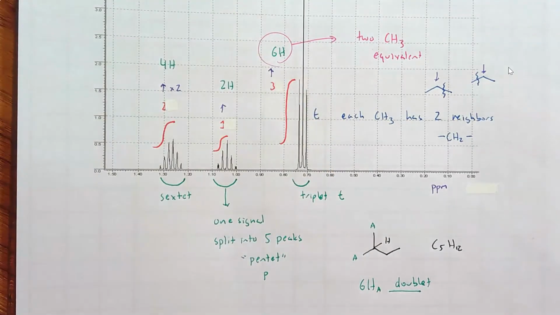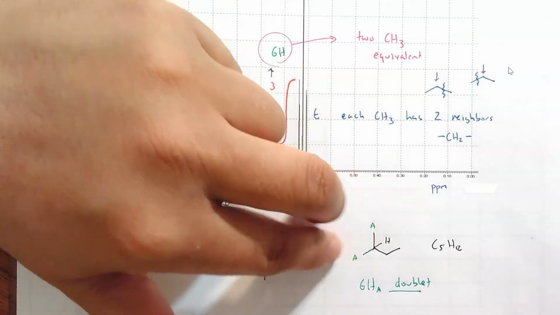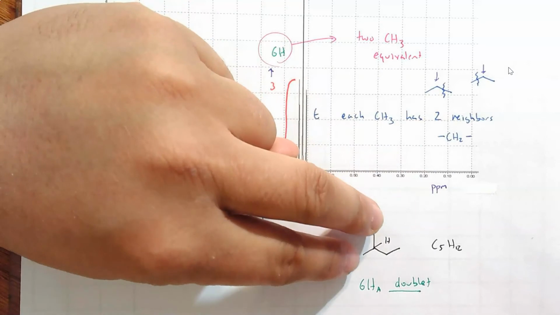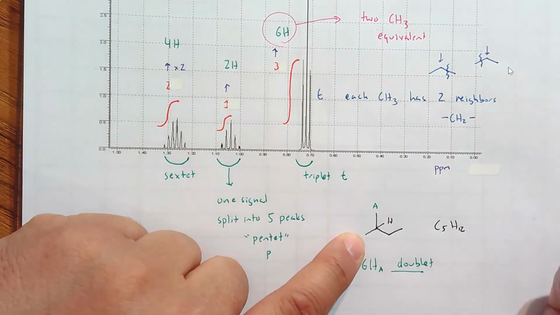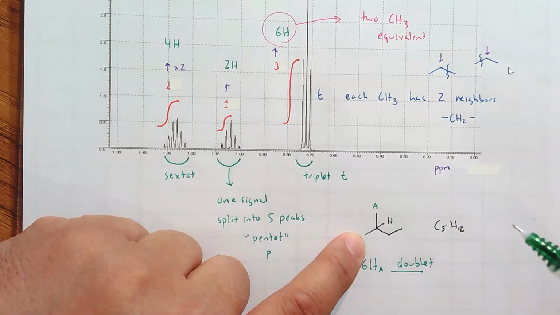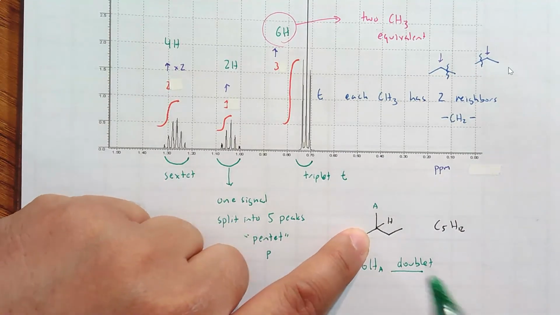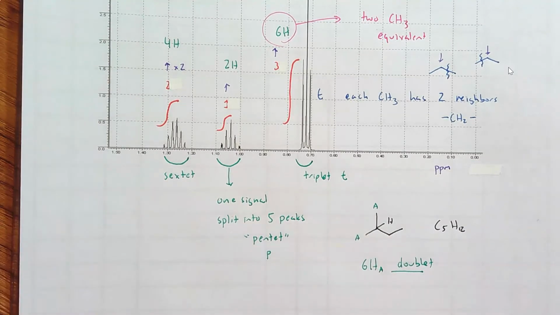So the danger is, I know you have two sets of A's. Don't try to figure out the neighbors for both of them. Just put your finger on one of them because they are equivalent, okay? Whatever you do with one is happening the same thing to the other. Put your finger on the house A, just one of them, and again, look at the house next door. How many people live in that house? Just one, so it is a doublet.